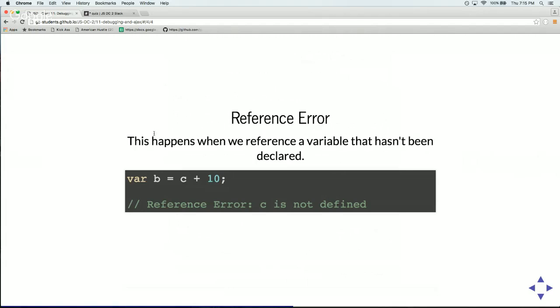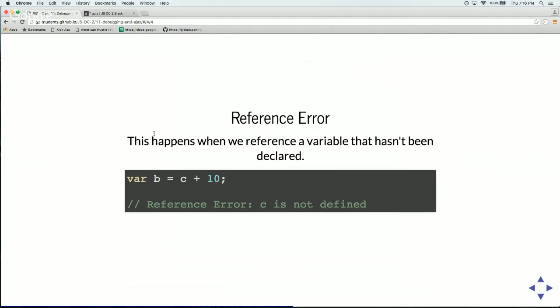If you look at it in the console, you'll see exactly this text, or something very similar, in red. And we'll look at this in a second. So that's what a reference error means. It means we're trying to reference some variable that has not been declared or defined.